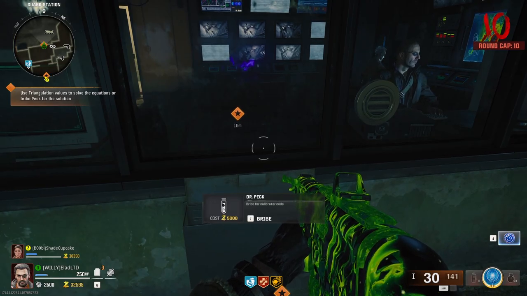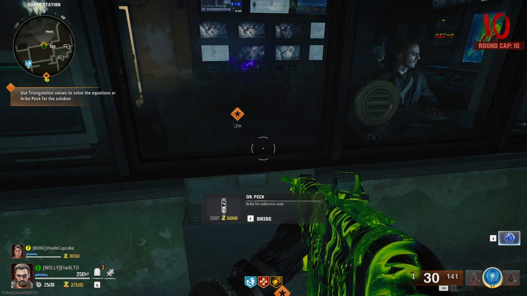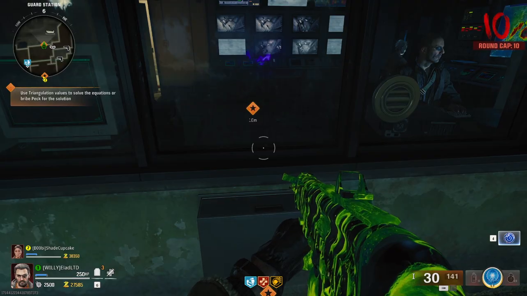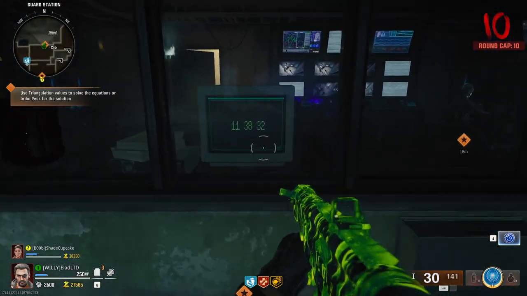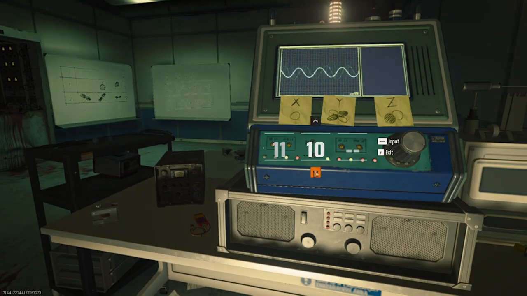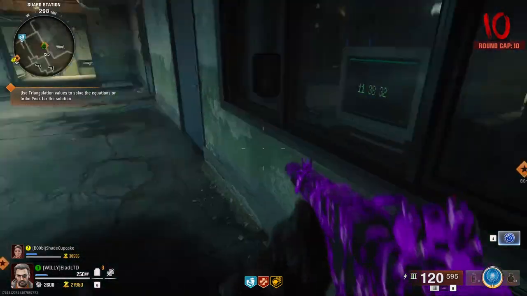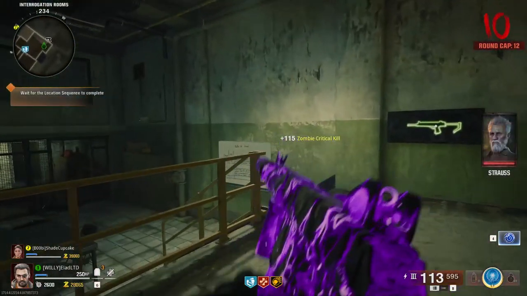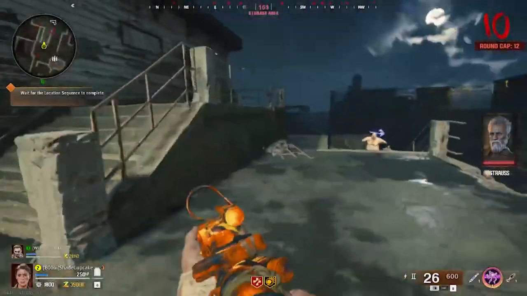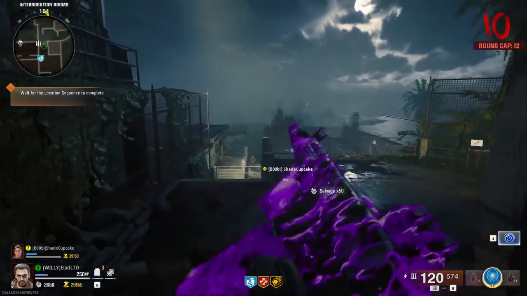Dr. Peck. Bribe for the calibrator code. You can bribe for the code? What? I bribed him for the code. Oh, it's 11, 38, 32. The fact that you can bribe that. It cost me 5,000 as well, same as a pack of lunch. Can't believe you did that. You're really smart. Smart, yeah, honestly. Oh my god, Matt, never.